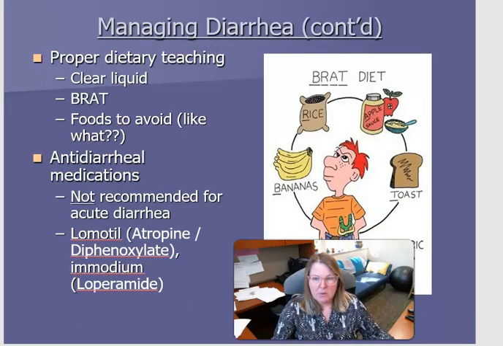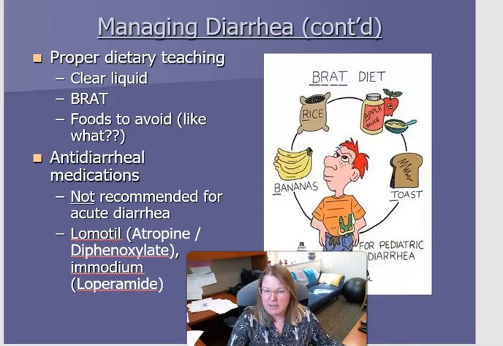The other thing that I want to tell you, we talked about the BRAT diet in class. Clear liquids are great. If the stomach needs a break, just give it a break, right? And the way we do that is just by resting the gut. They can take clear liquids in. That way they're staying nice and hydrated. Once patients are feeling a little bit better and they want to start foods back up, things that are bland and non-irritating are great diets. I know it says pediatric, but adults can eat a BRAT diet as well.